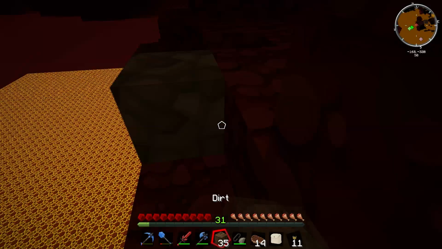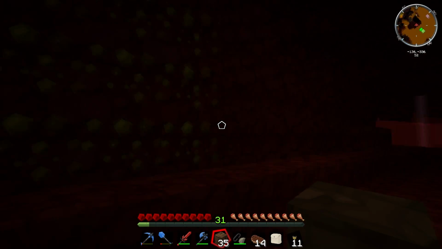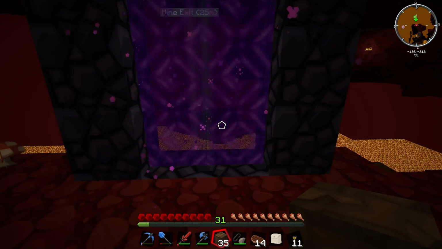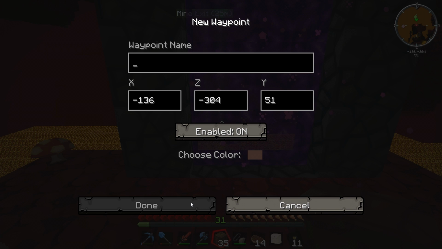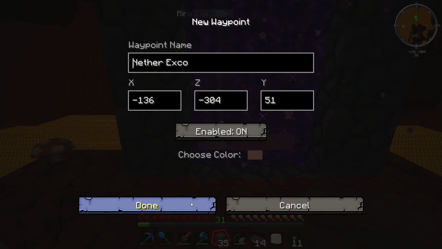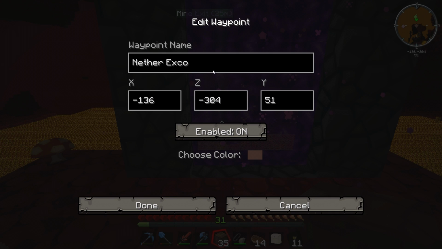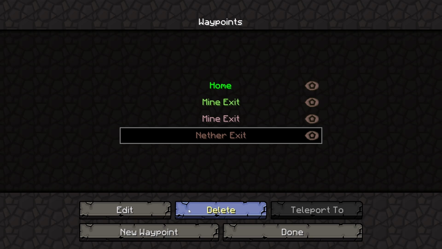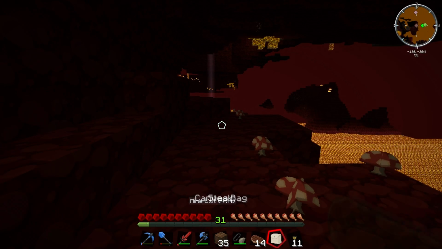Oh, my God. This netherrack with this texture pack on is actually terrifying. So, first things first, I am going to make a waypoint. New waypoint. Nether... Oh, no, I've got caps lock on. Nether exit. This basically means I can't lose where I'm going now. Nether exit, that'll do. No, let's edit it, because I'm going to have a splurge moment. So, that's my Nether exit in place.